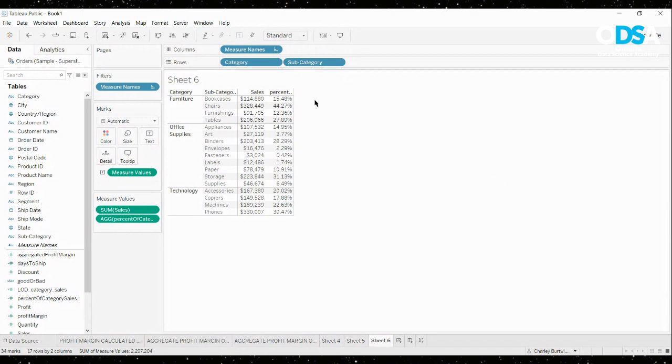Yeah, that's great. You can compare that across different things, and you could bring your profit margin in. You could do the same thing. You could see what your profit margin is across the category of furniture and then see what your profit margins are for each individual thing and see which one's above or below the entire thing. So yeah, that's a great use case.